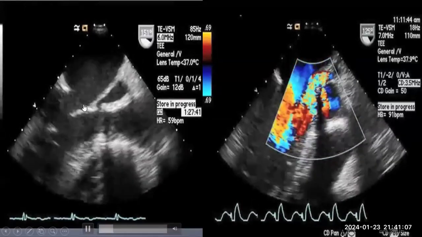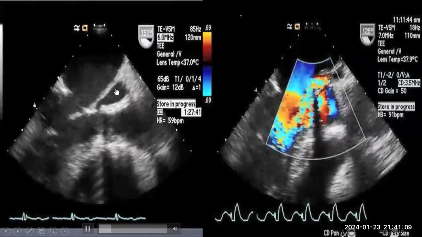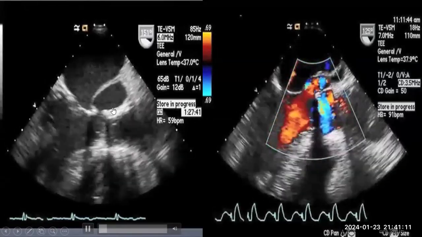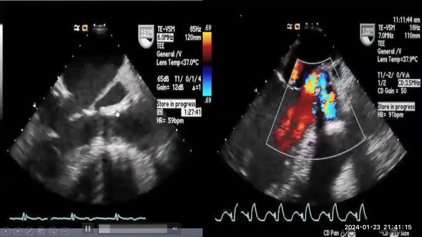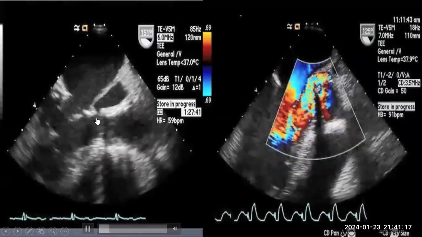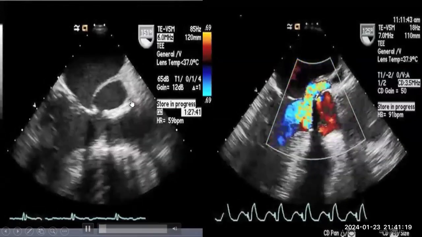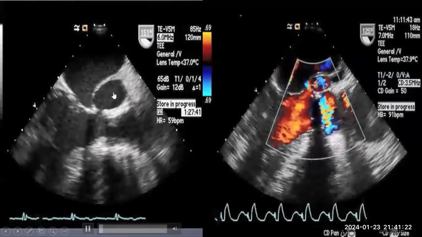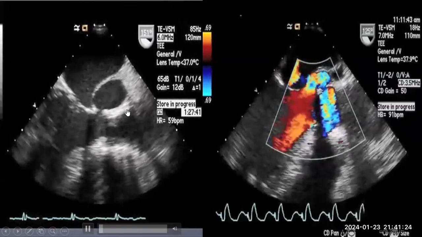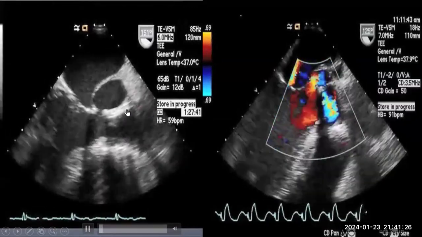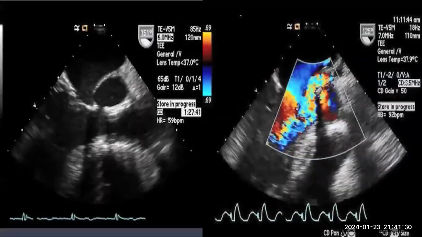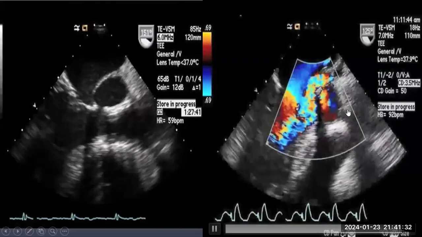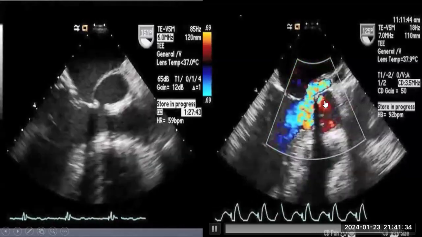You can just describe it as an echo-free space, pulsatile, at the side, at the level of the fibrosa, beside the aortic valve. What do you see here? The color that is coming through this cavity or the abscess or whatever it is, and there is a significant what? Paravalvular leak. Paravalvular leak, yes. So you have paravalvular leak and you have intrinsic leak, both intrinsic AR. Okay.